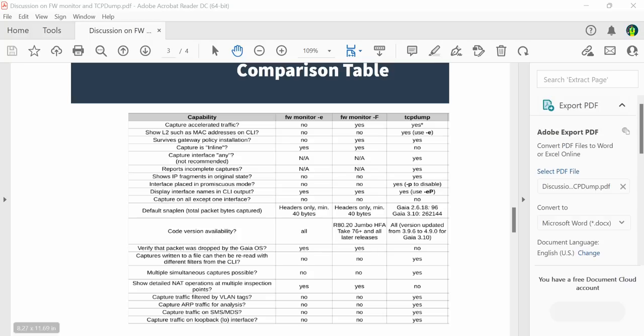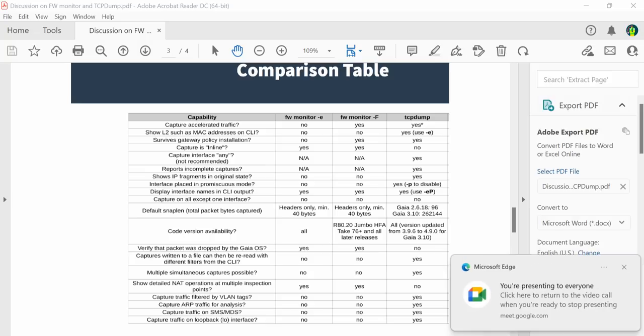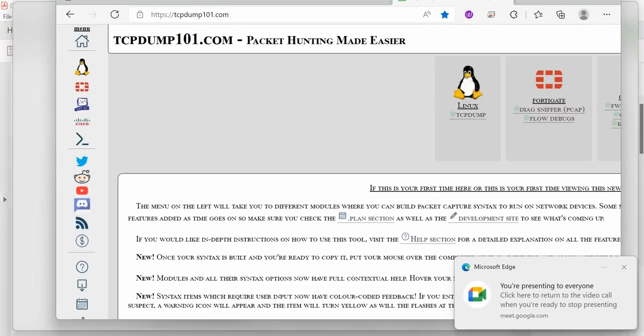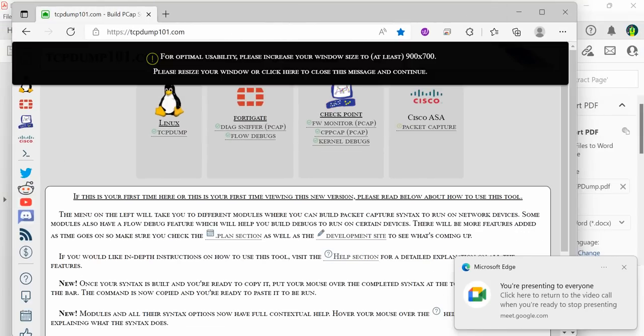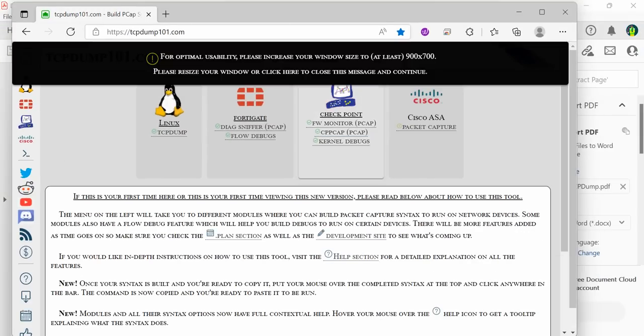Now, as I told you, you don't have to worry about the command syntax. I think I have already shown you this, but I'm showing you how you can use it. This is the site where you can generate these commands, including tcpdump and the Check Point filter syntax.